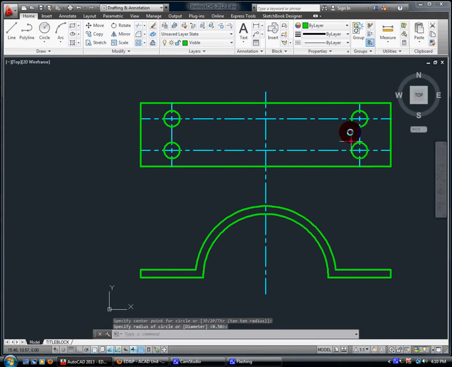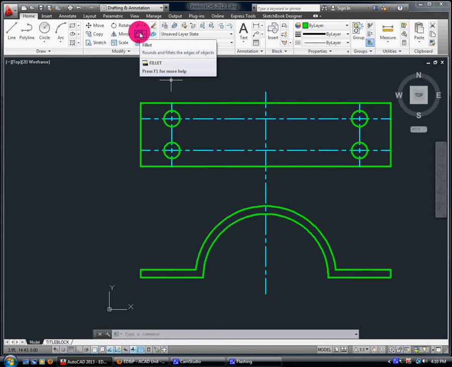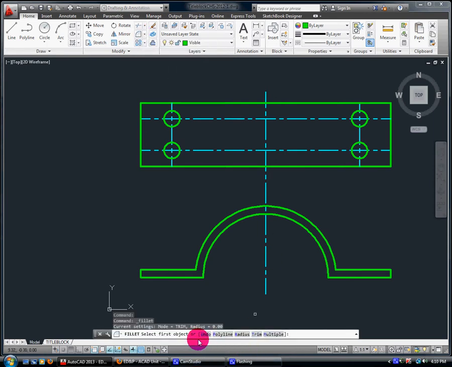Okay, next I need my fillets, or fillet if you prefer to call it that, but we're not filleting a fish. We're going to fillet the corners here. So I'm going to give it a fillet round of 0.5. So I click on the fillet command. Down here you'll notice that it pops up with a different one. So we're going to use radius. You can type an R, enter, or you click on the R.